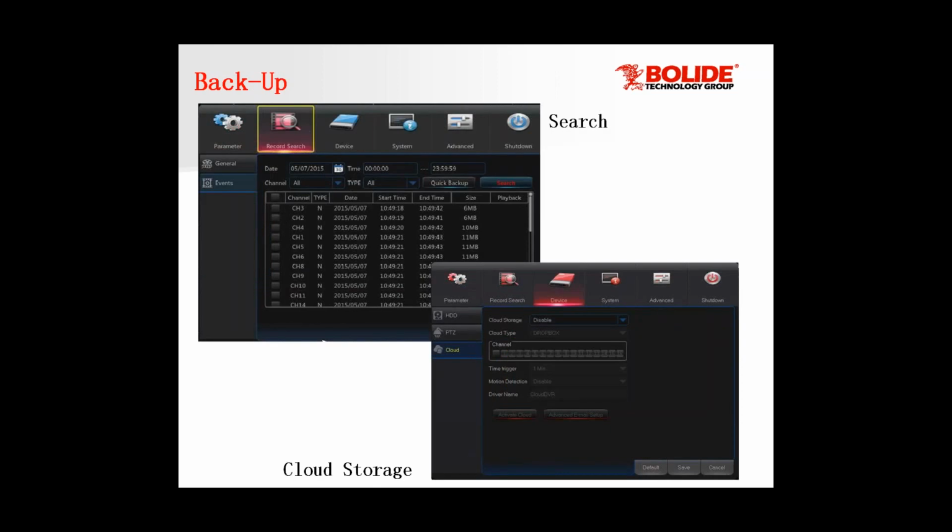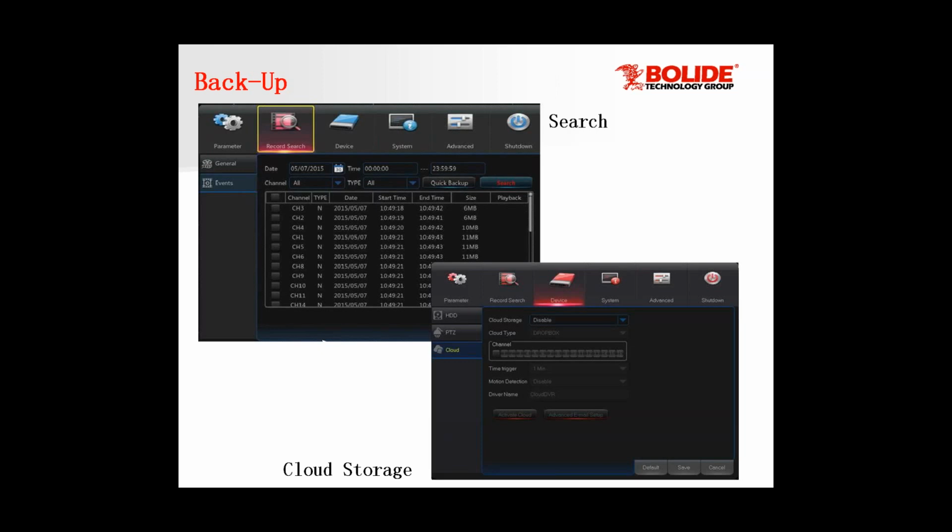So as far as backing up video, we added a few options here. Before, of course, you have DVD burners, and then it became USB thumb drives. But we're adding a few more options in terms of backing up video. So, Mike? Yeah, so everybody's familiar with the search function on the DVR, how to find video. Once you find it, you can export that video either to a thumb drive, to cloud storage, to USB, to eSATA, and I'll go over each of these.